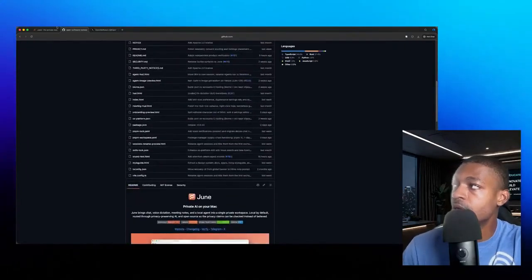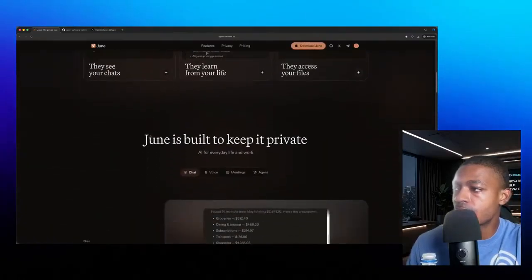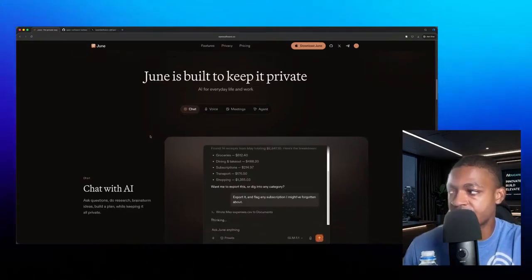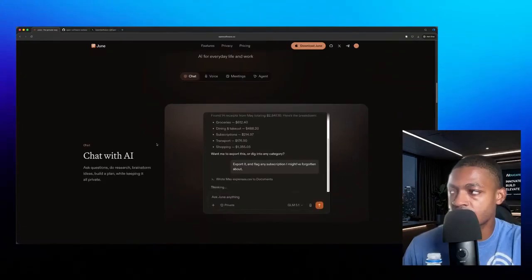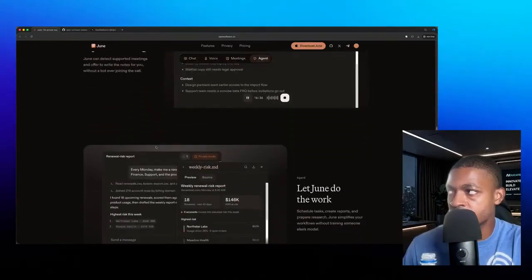Okay, all right. So their value proposition is that it's private and it has all of the same tools as the platforms you love. And I'm pretty sure this is bring your own key. Let me go to features.